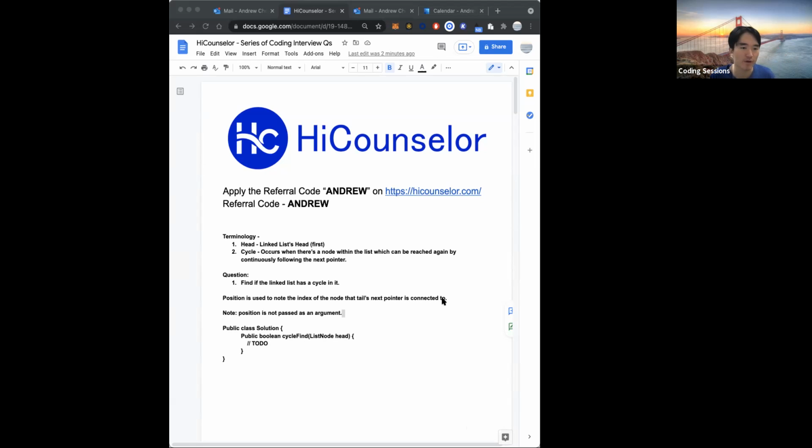The first way is actually much more space efficient. So the algorithm is that, number one, you're going to use 2 pointers.